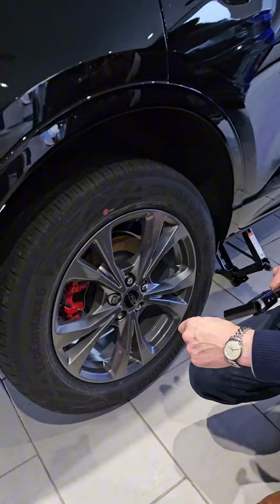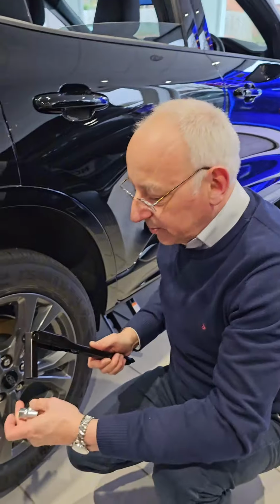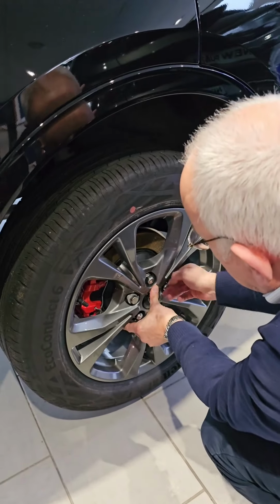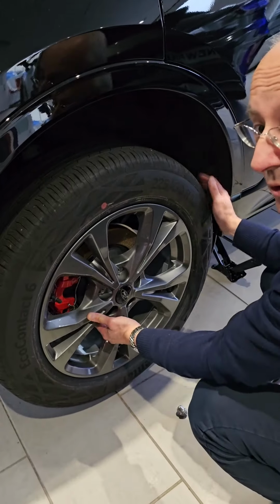So the car's in the air, the wheel's free. I've loosened off all of the wheel bolts using this wheel brace. I've used a special device to undo the locking wheel key. All these are loose now, so all I've got to do is quickly spin them undone. So now we've got all the wheel bolts off.